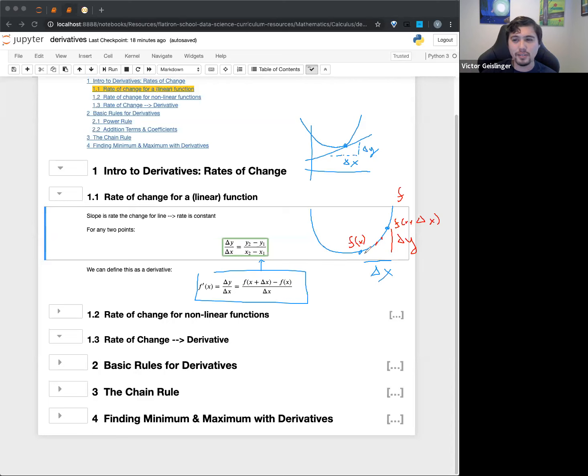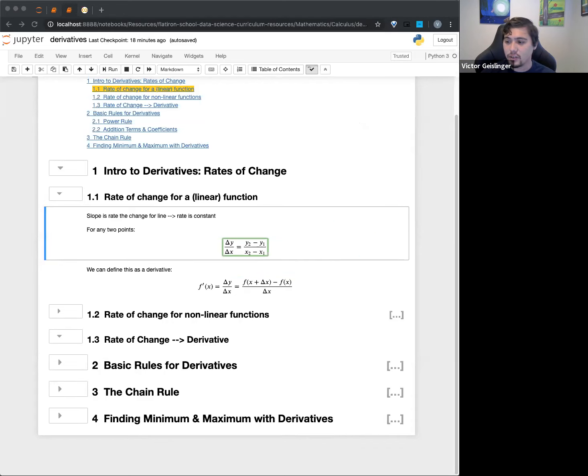Does anyone remember what this is called? Taking the, it starts with the letter L. The limit? Limit, yeah, that's all the limit is. Basically, it's approaching as close as possible until that delta x is 0, essentially. Basically, until there's no difference between x1 and x2. Okay, cool. Sound good for everyone? Hopefully that kind of turned back the gears to back in calculus, or when you were first introduced to this kind of concept. So cool.